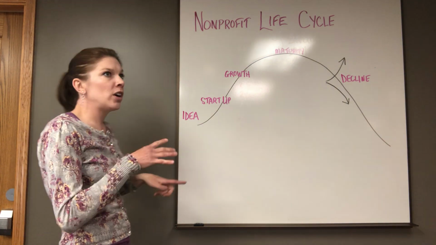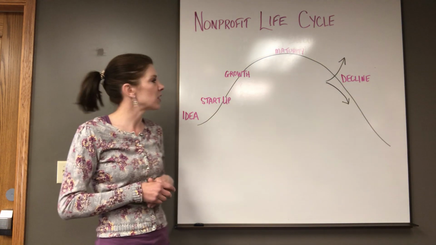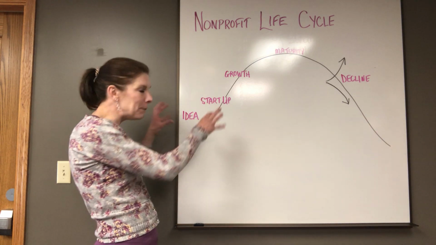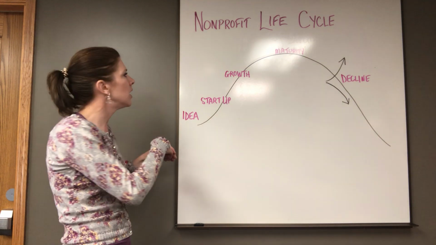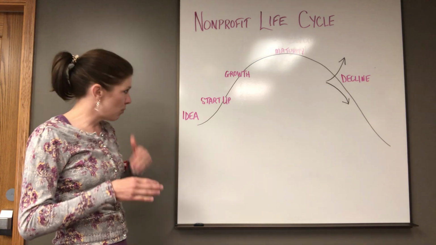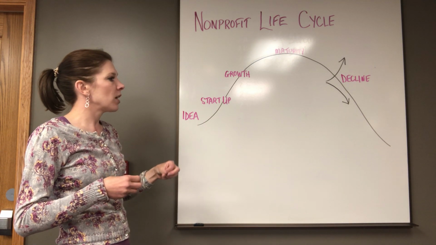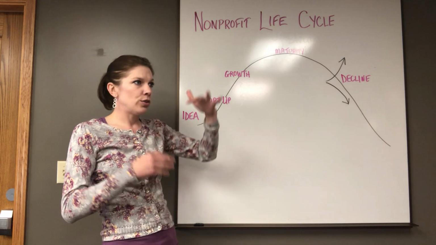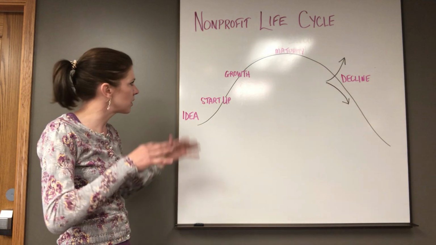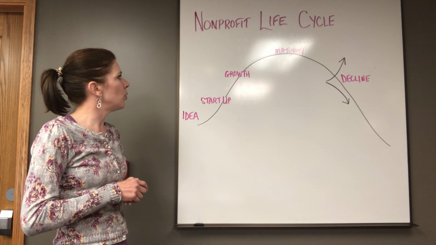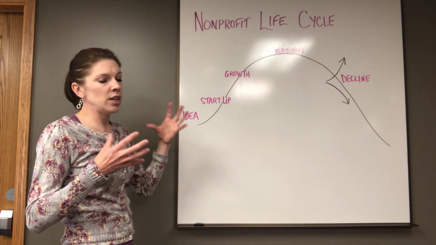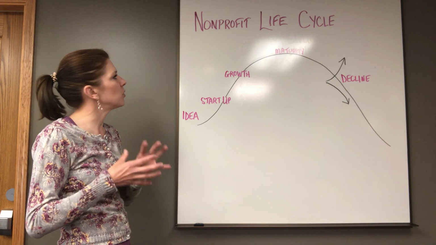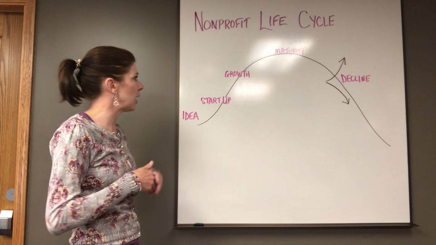At the growth phase is also where you will see some staff growth. So really in the startup phase, the primary staff person is going to be your executive director, maybe some paid staff, but very, very limited. In the growth phase is really where you're going to start to see more paid staff, definitely a hierarchy in your staff structure. And so the executive director, different management levels, client service levels of positions. So you are going to see that as well. And at this growth phase, you're really focusing on how can we continue to build this organization to serve all those that we can and the best ability that we can.